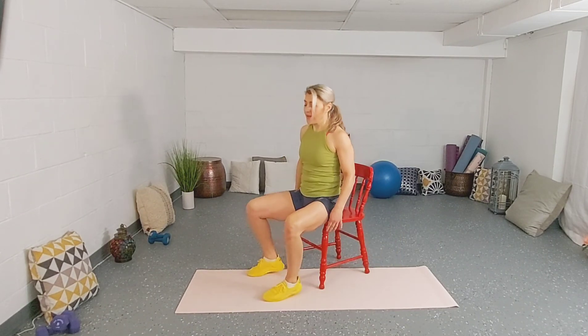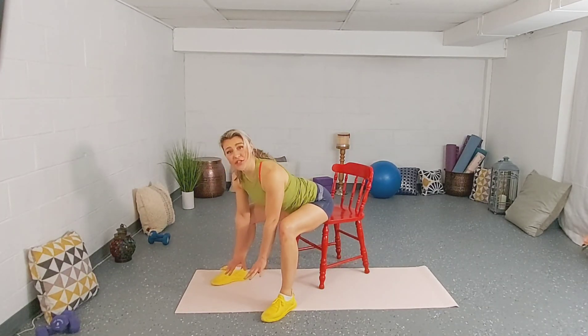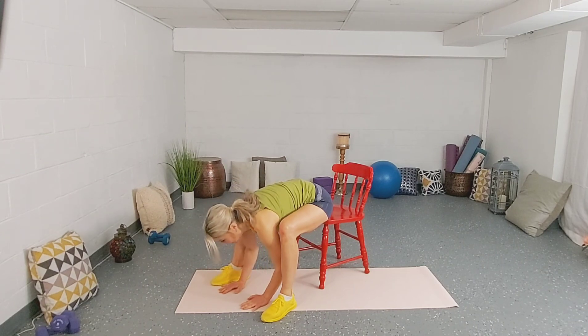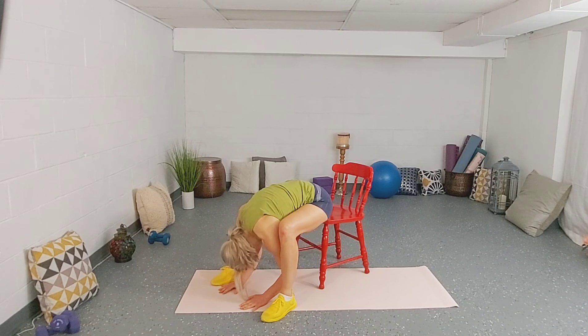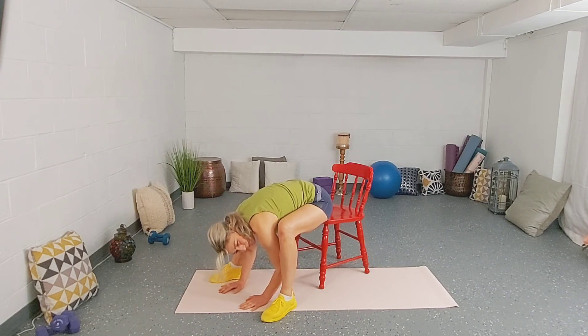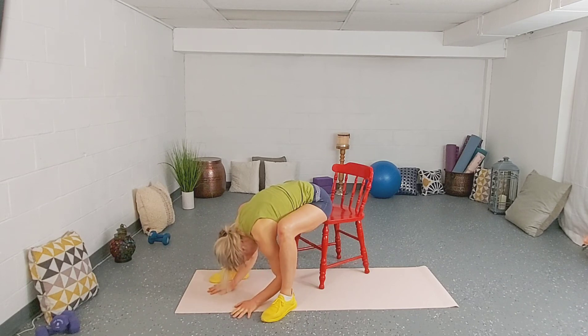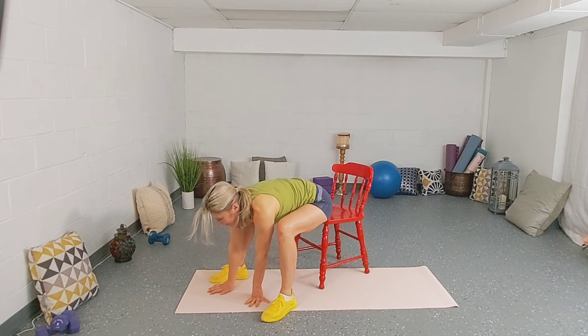And one of my favorite stretches. Feet out to the side, inhale and then exhale — just lean forward as far as you feel comfortable. Make any adjustments so you're sitting steady on the chair. You can even go further and lower your head down. Keep your feet apart, keep your hands on the floor. If you want one extra step of a stretch, clasp your fingers and just rest them on the base of your head or skull. Relax — that's going to add a little extra stretch to your neck and spine. If this is too much for you, just keep your hands down on the floor for extra support. Last deep breath, and very, very slowly let's sit up. Use your hands to push yourself up.